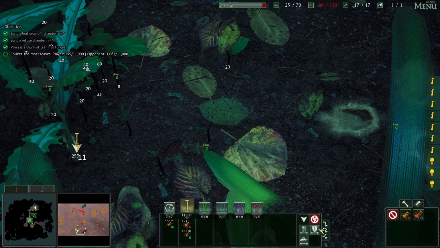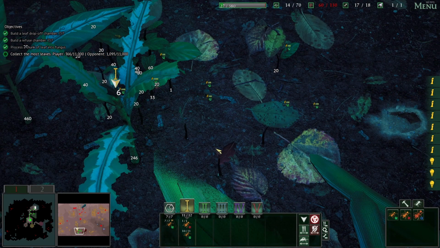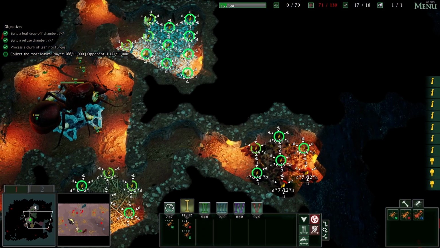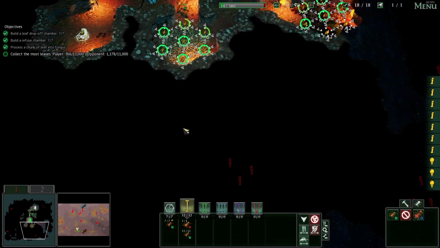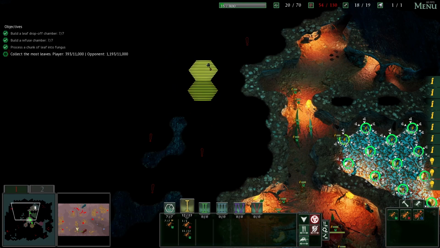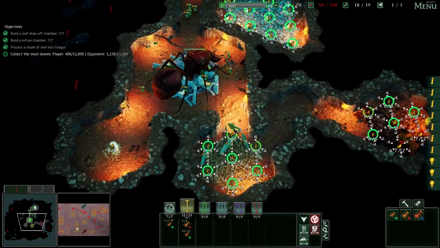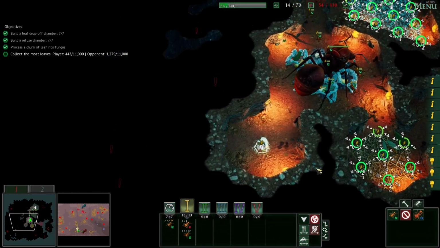Are they bad predators of the night? Do I need to go to no combat? Better take all of that. Alright. I'm gonna build up a chamber right here. I just want to keep ants. I might try it sometime.